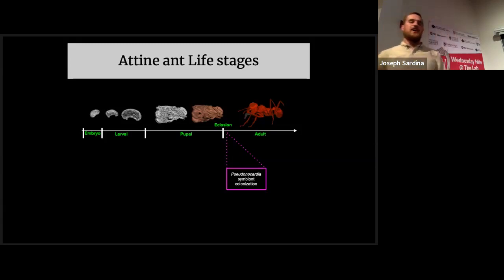So there are fungus-farming ants that have lost the Sunicardia or don't form an association with the Sunicardia. I'm forgetting how many species of fungus-farming ants there are, over 200, and a lot of them don't actually engage in the symbiosis, but I would say most of them do. The ones that don't engage in the symbiosis just take extra care of the colony. They're very clean. But the ones that don't have the Sunicardia, their exoskeleton looks very smooth, and there are no symbiotic structures there. So essentially, when you lose the Sunicardia, you also lose the symbiotic structures.